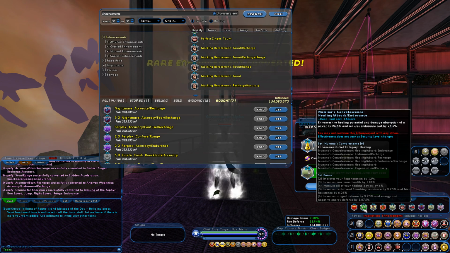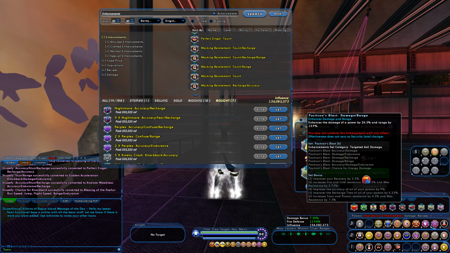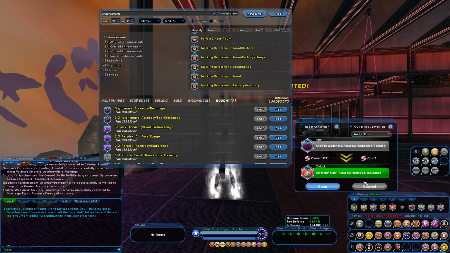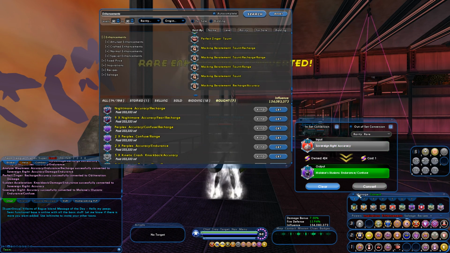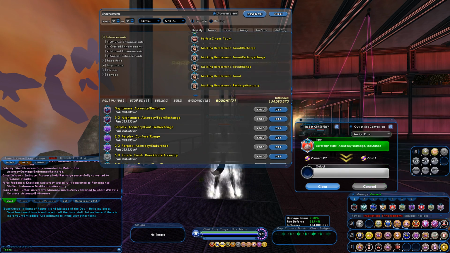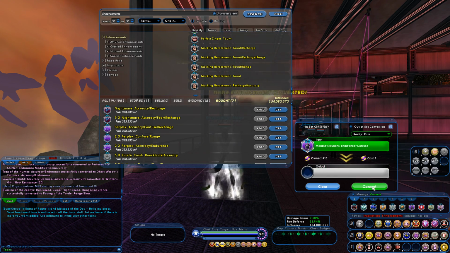Let's see. Numina's. I only really care about the proc. Knockback protection, that's good. So we keep that. So everything I want to keep, I just drag over to the side real quick, and I just keep converting. Obliteration, keep. Performance Shifter, we look for the plus N. If we don't get the plus N, we just leave it. We keep converting.